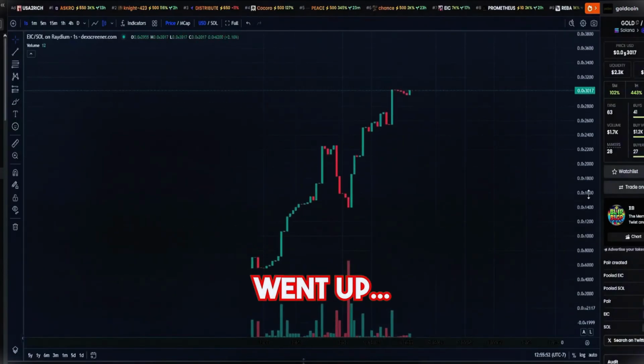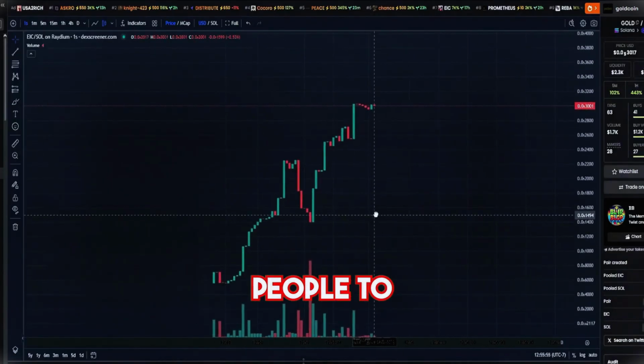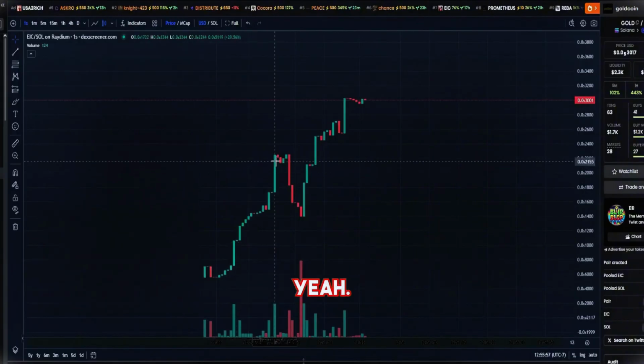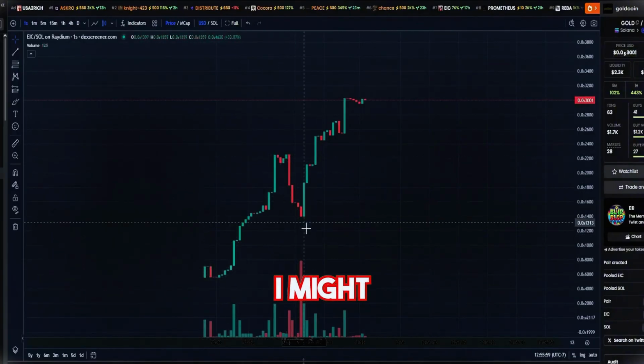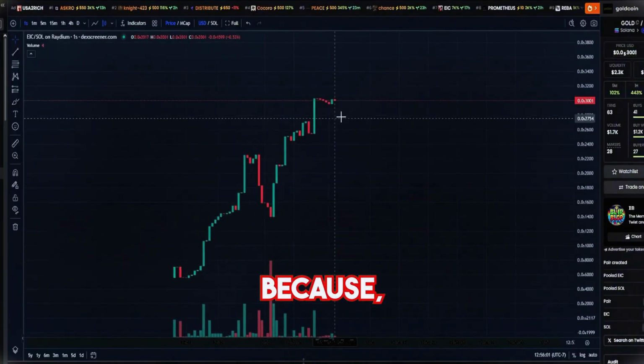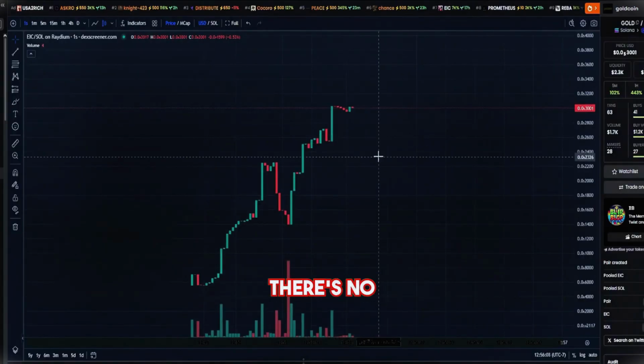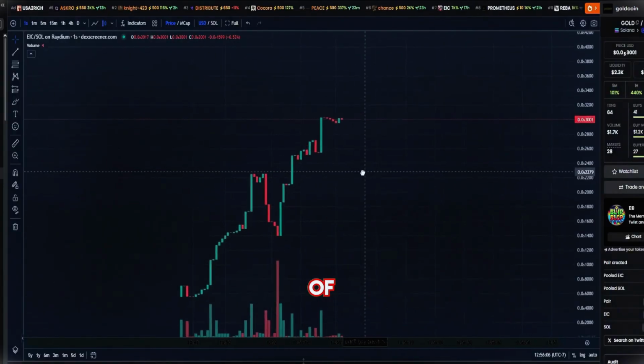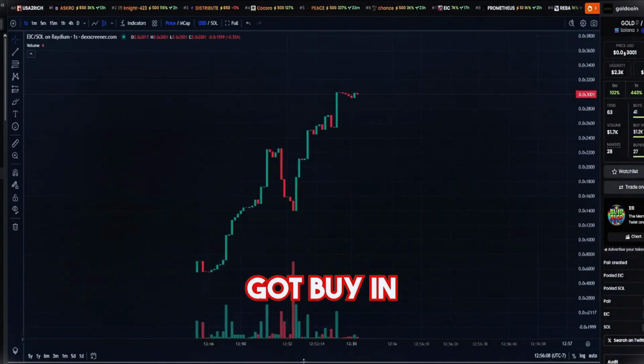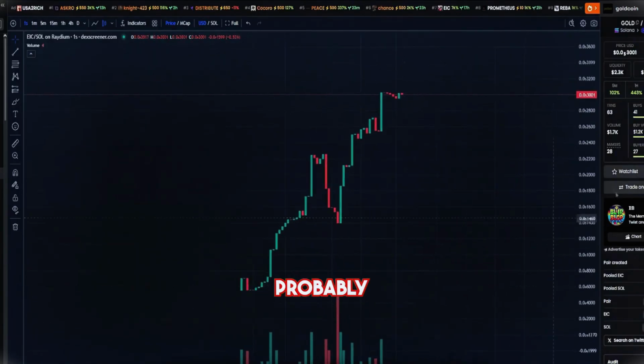It just went up, then a down transaction, you know, people taking a dip. Now I'm just waiting. Let's see what happens. I might rug pull it now because obviously people are going to sell as there's no motion in the coin. The motion has kind of stopped. Let's see if anyone's got a buy-in at the last seconds. Okay, now we're probably going to rug pull it.